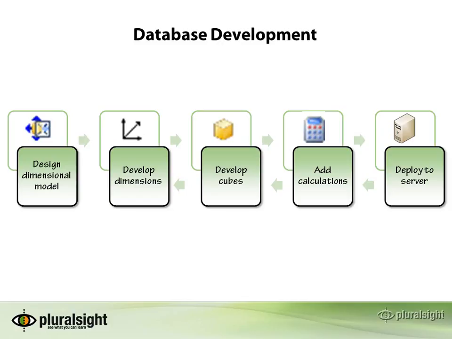After we've done development work, we deploy the database to the server and process objects to load them with data. It's not necessary to wait until we've completed each step in the development process until we deploy. It's very common to develop a dimension and then deploy it so that we can see the results and then go back and modify the dimension and deploy it again, continuing until we get it right and then moving on to the development of the next dimension, deploying it, and so on. With analysis services, we cannot check the results of our work until we deploy it to the server.